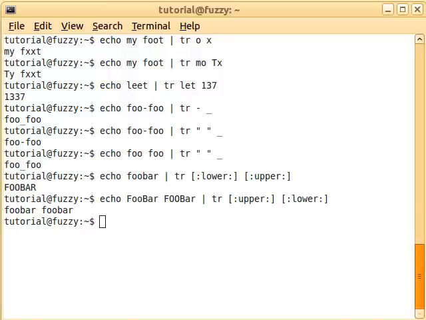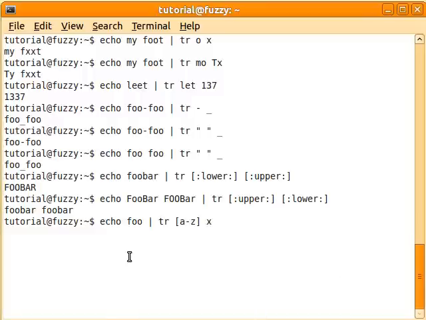So let's try something else. If I say echo foo, I'm going to translate it this time, and this time I'm saying everything from A to Z. Now this could also be A to M if you like, or in this case, A to O, but it's going to become X. So let's see.